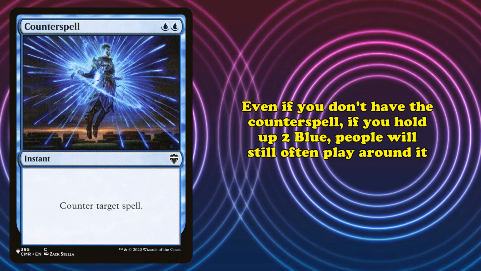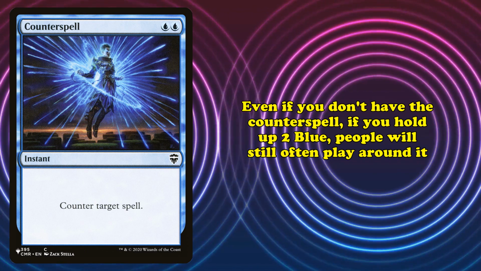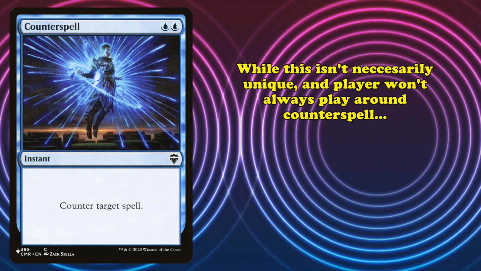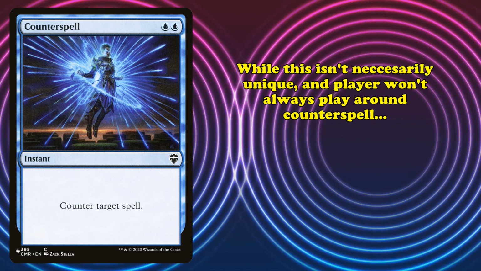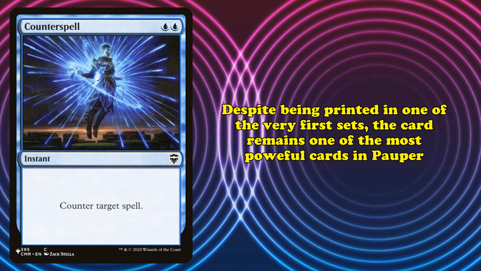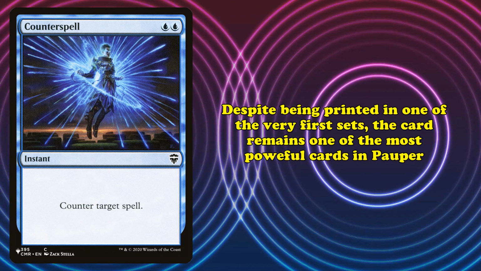Even if you don't have a copy of Counterspell, by holding up that mana, most opponents will be given some pause or even outright take a more conservative play pattern in an attempt to play around your Counterspell. While this is by no means guaranteed and can apply to any well-known piece of interaction, the ubiquitous dread that held up mana can inflict does stem back from cards such as Counterspell from those earlier sets. And despite being printed in the first set of the game, Counterspell remains one of the most played cards in Pauper, as well as being widely played in other formats where it is legal, of course.